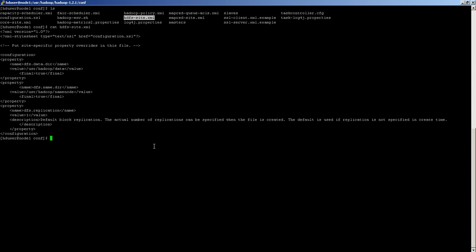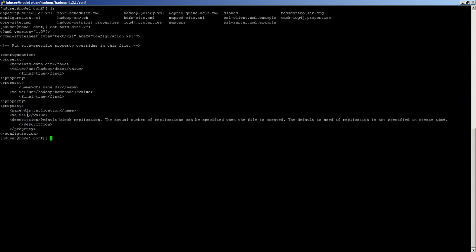We give the directory where the data is saved, that is dfs.data.dir, and the path is /usr/hadoop/data. The second is where the name node data is stored, in /usr/hadoop/namenode. And the second one we give is dfs.replication, and our replication is one.